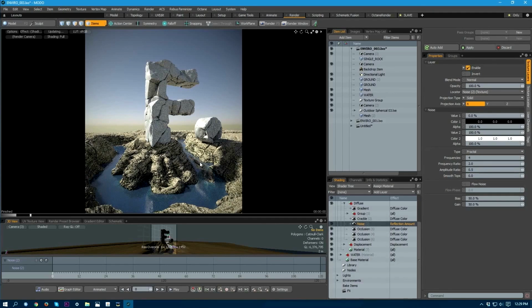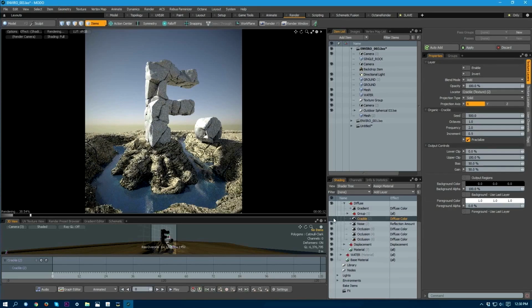Then I'm breaking up the reflection of this rock just a little bit with noise, and the last bit that goes on top of this is a crackle texture that breaks up the surface into larger groups, as if they were made out of big chunks of rocks.